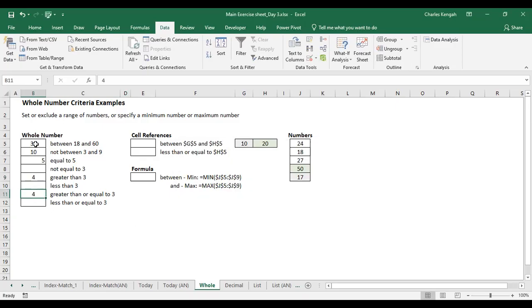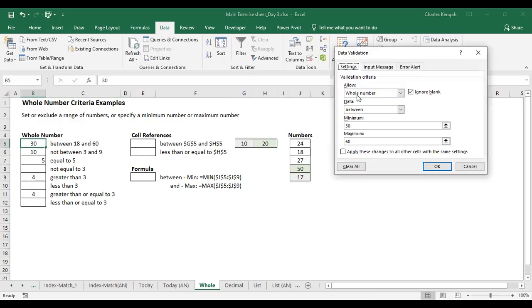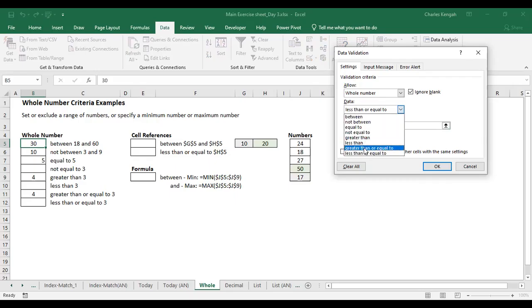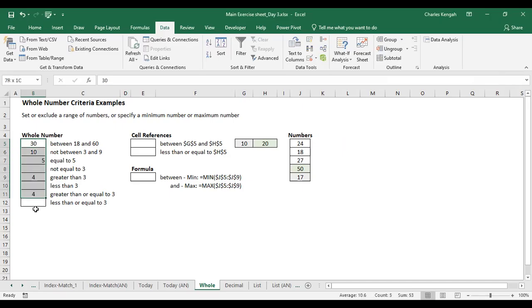So all of these things that we see here, from here to here, are found on the data validation. Where you click is on the Data tab, then Data Validation. These are them. Where you give the condition, you set it here. This is less than or equal to 30, then greater than or equal to 30, sorry, less than 30, and so on and so forth. So that's that for if you want to set whole numbers.